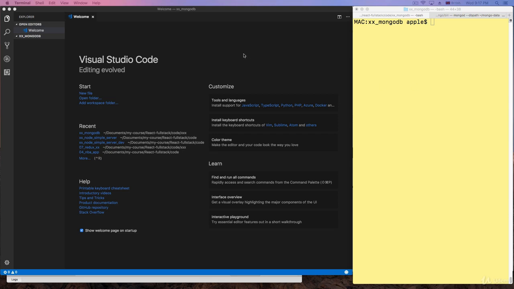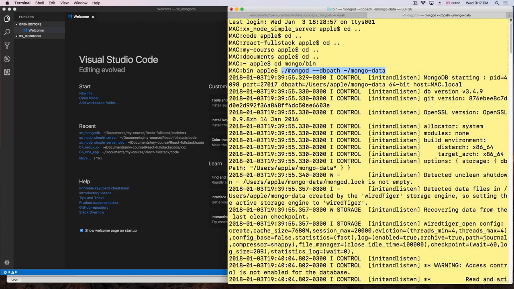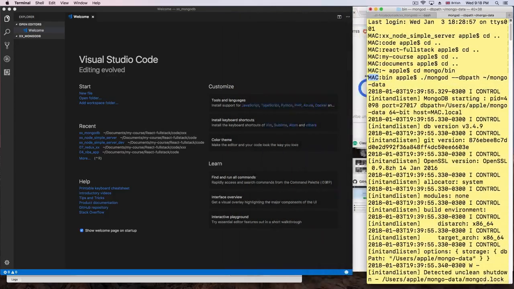Okay, so first, to use it, we need a place where we can use it. So go to your computer, create a directory, and navigate to that one on the path. You need to remember that we need to have this server, mongod, running. So you need to execute whatever command you have to, depending, of course, on whether you're on Mac or Windows. We did it a couple sections ago.